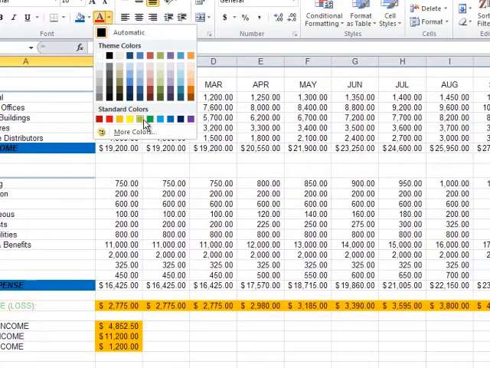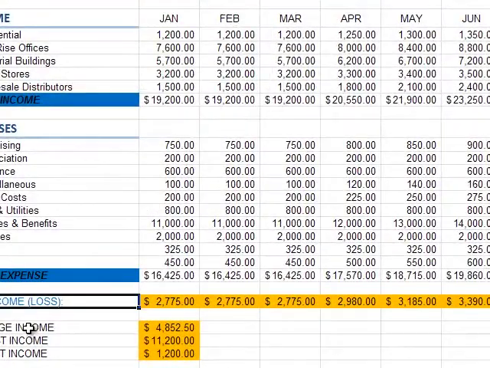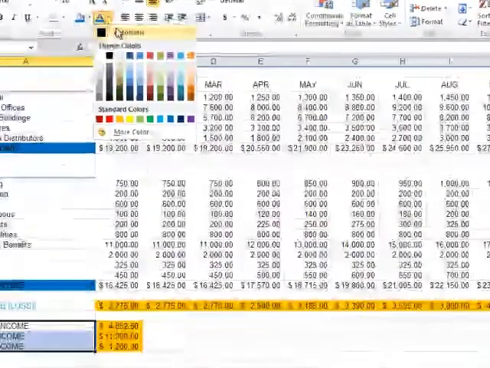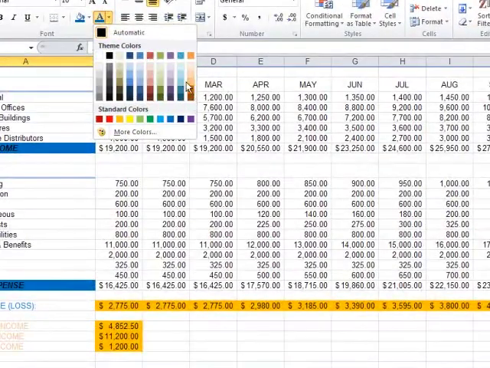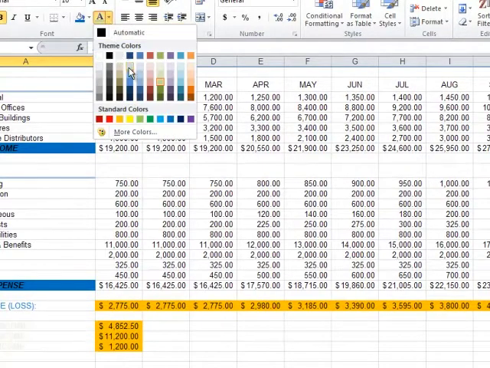You see how live preview is taking over here. When I hover over any one of these colors, I have a preview of what it's going to look like down here, average income all the way down to lowest. Why don't we choose yet another color? And again, I'm just experimenting. It would make sense to have the same look or feel to your spreadsheet, in that you're picking colors that are complementary to each other.